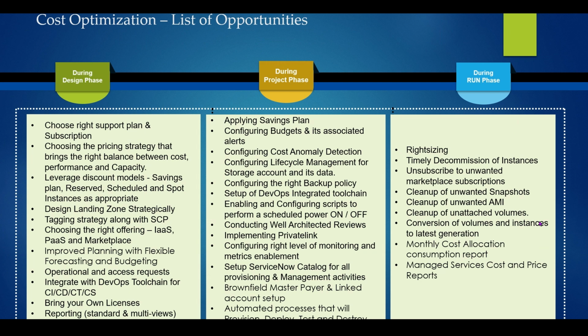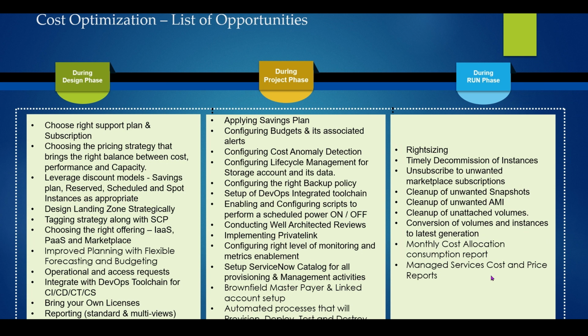Cloud governance is something which could be automated, but you also need to have a proper discussion and governance model for improving it. So for cloud optimization or cost optimization, people always think it has to be done only during the run phase, only during the operations delivery time. It's not like that. During operations delivery, when we are in the run operations, of course we will get to know the right sizing options, the decommissioning, and whatever the things that we discussed today, right? The cleanup of the unwanted snapshots, images, the unattached volumes, the backup cleanup. All those things you can perform during the run operations phase.